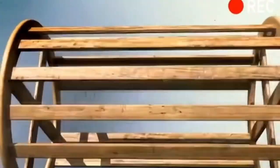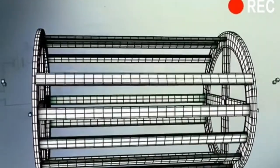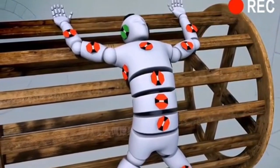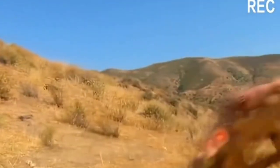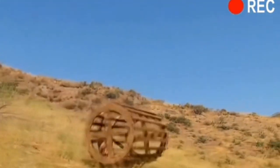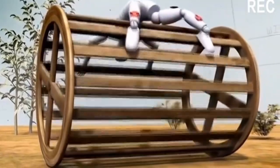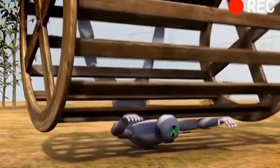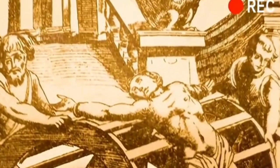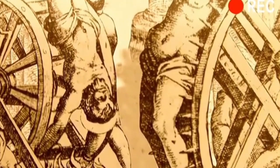Next, let's look at a flexible torture device with a very simple structure — a cylinder made of two wagon wheels combined with wooden planks. During the execution, the victim would be tied face out on the surface of the wheel, then the wheels were rolled down a hill by gravity. The subject would be repeatedly hit by the ground; each impact is equivalent to a car accident, and gravity continues to accelerate the wheel so the force becomes greater and greater, leaving the victim no chance of surviving. Later, a new version of the wheel was developed where it would be turned by a handle, rolling the victim over a fire or a bed of nails — a slow and painful death.